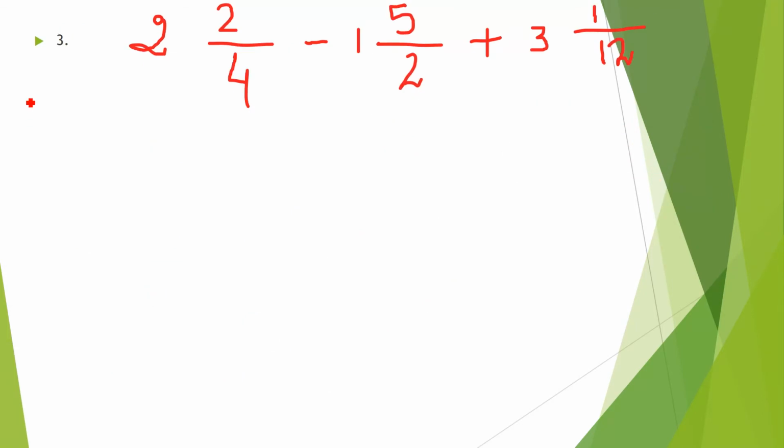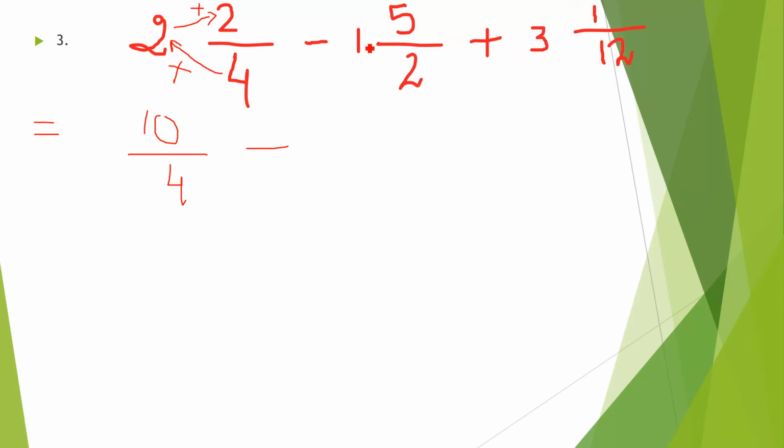This is the mixed fraction. Here you can see the whole number, and one is with the negative, one is with the positive. So the first step is we will make it in fraction again, maybe proper or improper. So how? You have to multiply the denominator with the whole number, 2 times 8, and then you have to add this 2. For 2 times 8, 16, plus 2, 18, 10 over 4.